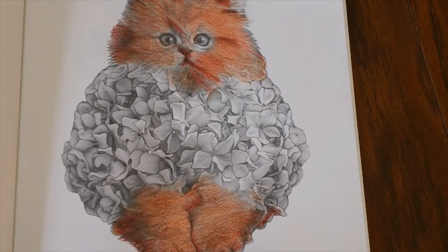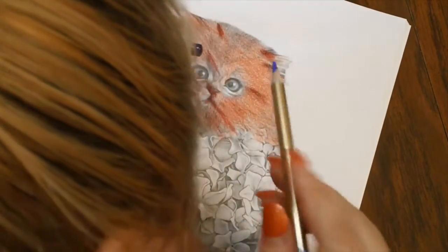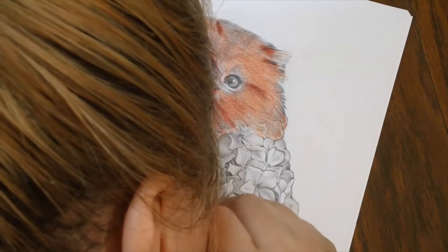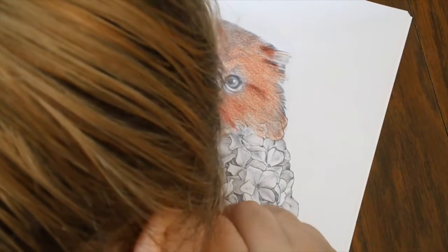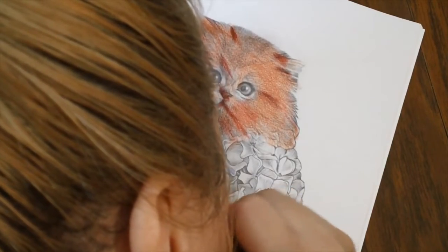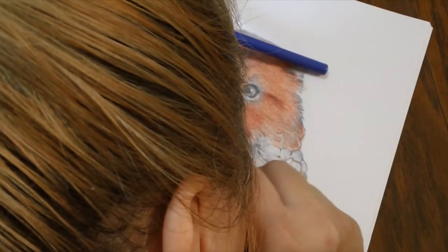All right, guys, I am not sure what are leaves and what are flowers, but we're just going to take some purple and start coloring on some of this, part of this that looks like maybe petals or something. We'll just see how it looks. There's really no right or wrong way to do this. So we're just going to take it little by little and see how we do with it. We're going to make some of this purple and see how it looks. And I'll go over some of these darker areas with this purple, and we'll start blending it in with the lighter purple.